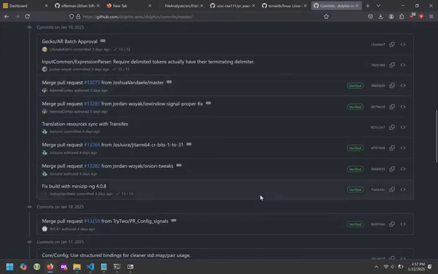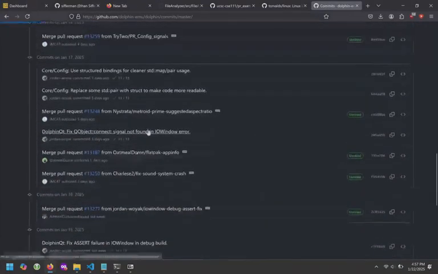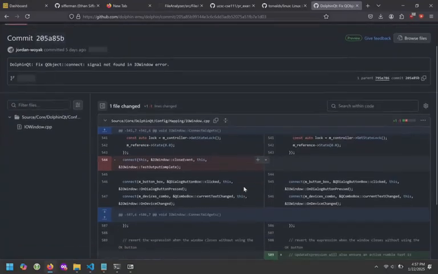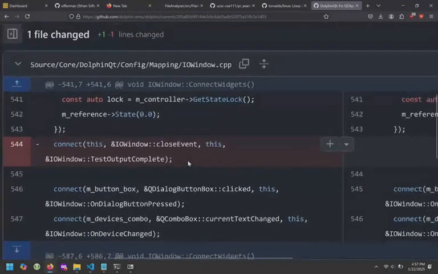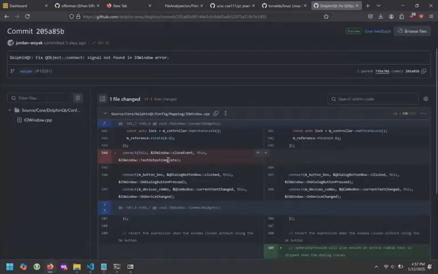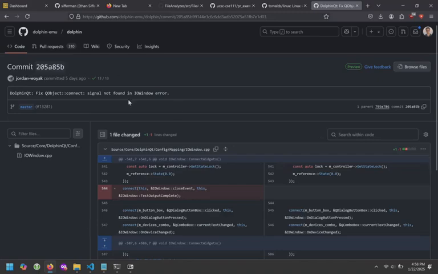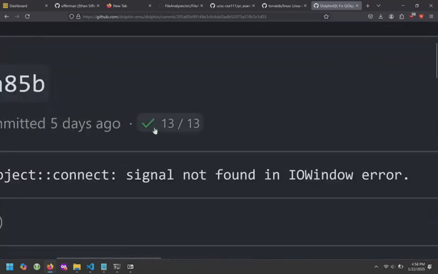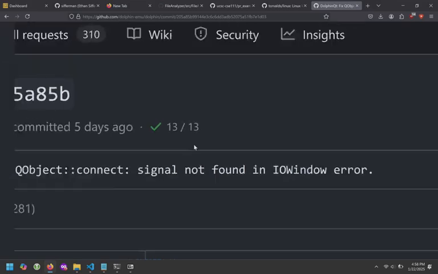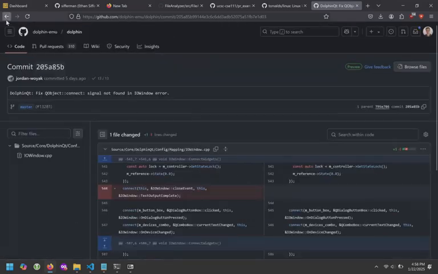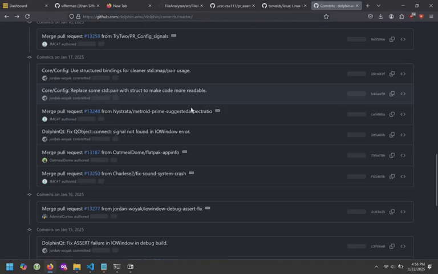And I can scroll through all of them, and look through exactly what lines were changed. I can see this line was changed, I can see who created it, and I can see when it was created. And not only that, but I can also see this little checkbox right here, which denotes whether or not that change broke anything, if there were extra tests that started failing because of this change. And you can see the history of everything.